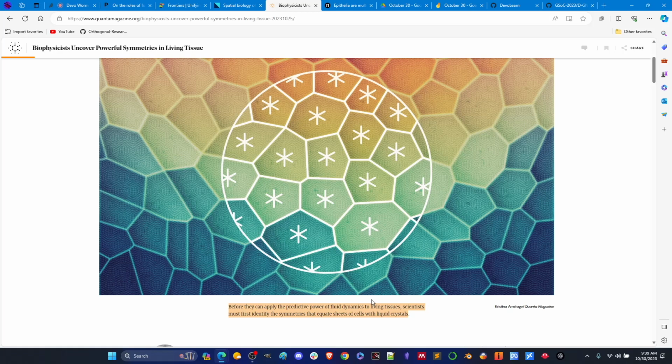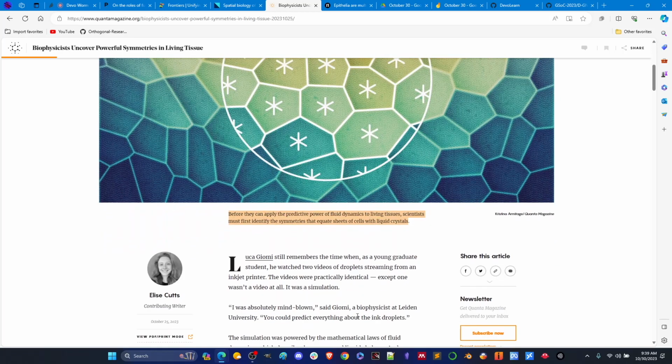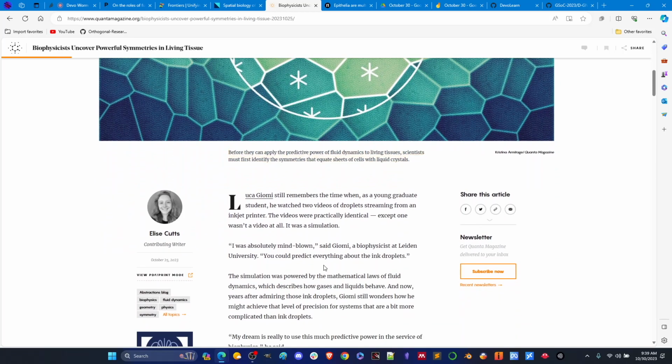So what they're doing is they're using this liquid crystal theory, or the soft active materials theory, to describe sheets of cells. In the paper, they're going to talk about epithelial cells and some of those aspects in epithelial sheets. So this should be really relevant to what Susan's been talking about and writing about.